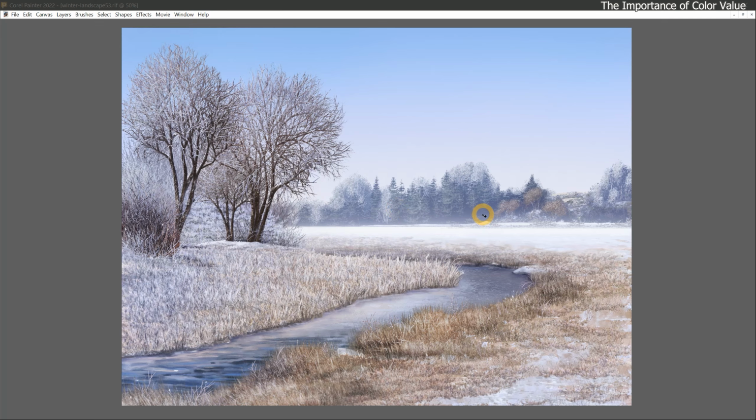In the case of the deepest shadows in my painting, they are the darkest in the foreground and lightest in the background. But there are exceptions to that too, as you can see if you compare the shadows in the water to those on the tree trunks. The more contrast or difference between the shadows, the farther away the objects will appear from each other.